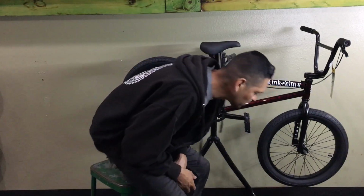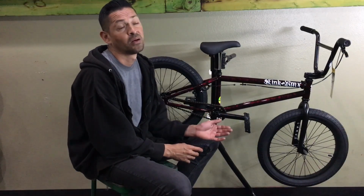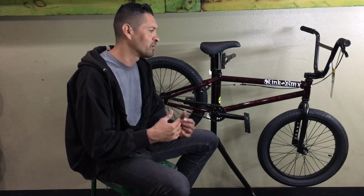So if you guys notice, bicycles are going up. Last year this was one of the most cost-effective bikes, and it was priced at $279.95. This year they were only able to raise it by $10, so it's now $289.95 for this bicycle. After all the tariffs and everything like that, the guys over there at Kink did a really good job keeping the price down.